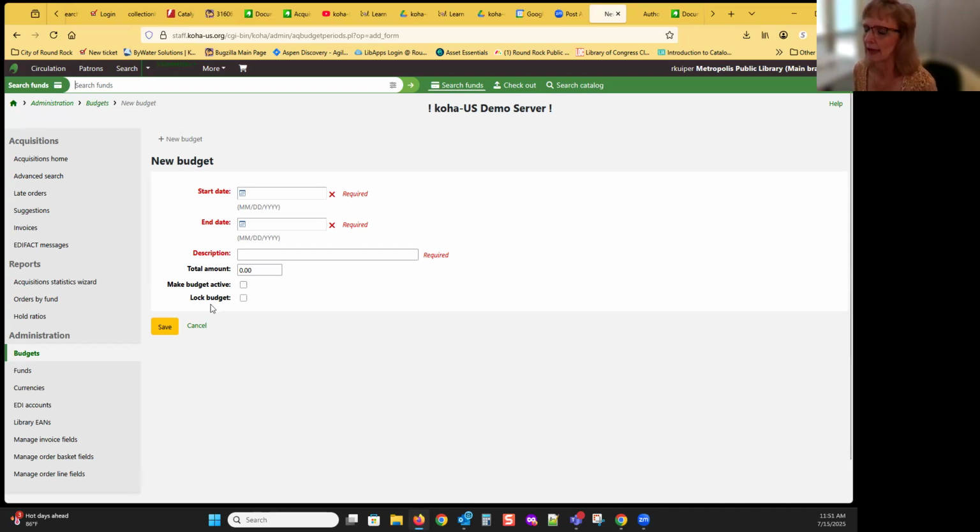Make the budget active and then lock the budget. This prevents you from adding funds and sub-funds and all that. So this is not the time to lock your budget. You might want to do it after you get everything set up so that things won't change on you. Is that pretty straightforward?